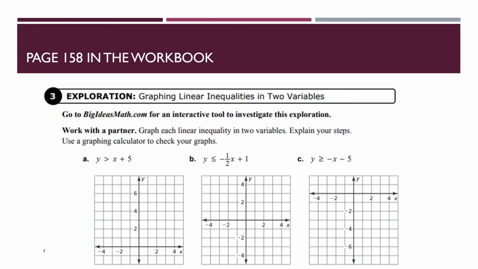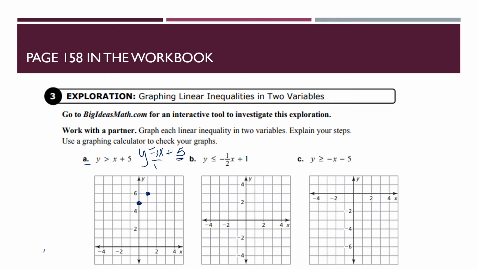On page 158 in your workbook, we're going to use these 3 examples to show you quickly the idea of the lesson and what you want to be able to do by the time you finish. Then we'll take a couple of notes on the next page. In A, you're familiar with graphing something like y equals x plus 5. You knew how to do that last week. We start with the y-intercept, so we go up to 5 and put a point. Then my slope is 1 over 1, so we go up 1, right 1, and then I have my 2 points that will create my line.